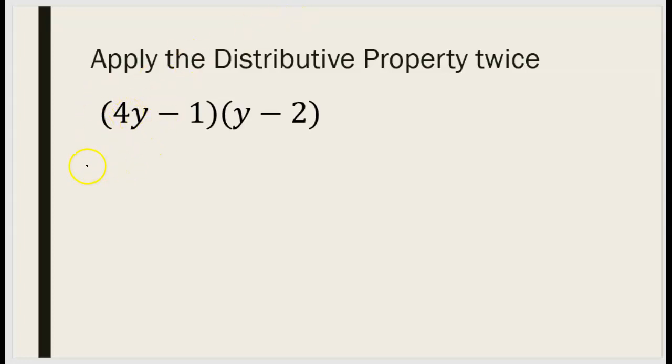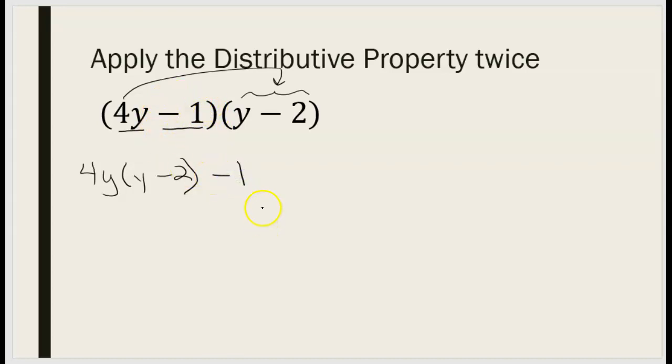Okay. All right, so I am going to start off using the distributive property twice. So that means I take my first term here, 4y, and I multiply it by this second set of parentheses, y minus 2, okay? Now I'm going to take this second term, the negative and the 1 together, and I'm going to write that behind that first set of parentheses, meaning this set of parentheses in this case, and I am going to multiply it by my y minus 2 because the negative 1 has to get distributed as well. So we've got y minus 2 back here.